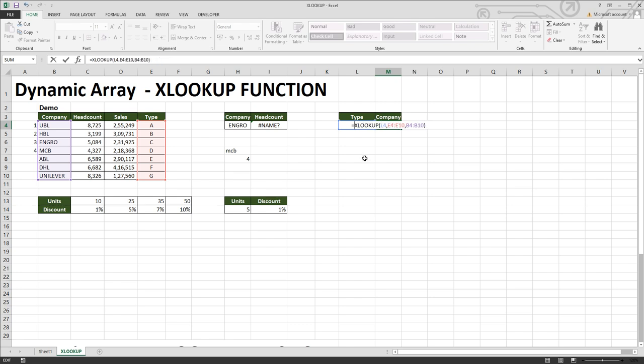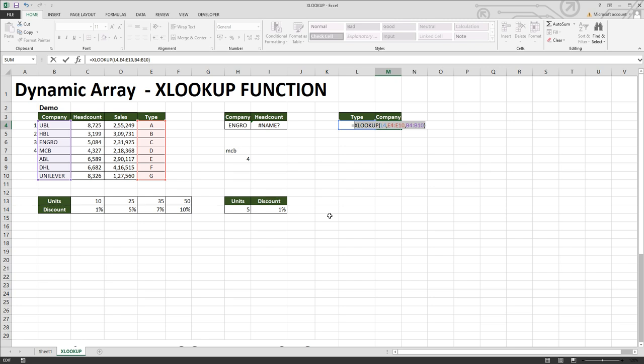Return array: what return do we require? We need the name of the company. So we just select the range of the company names and close the bracket. We can see that in type B, the company name is HBL, and we got that. So this is exactly working like index and match, if you have the idea. So Xlookup can perform left side lookups as well.